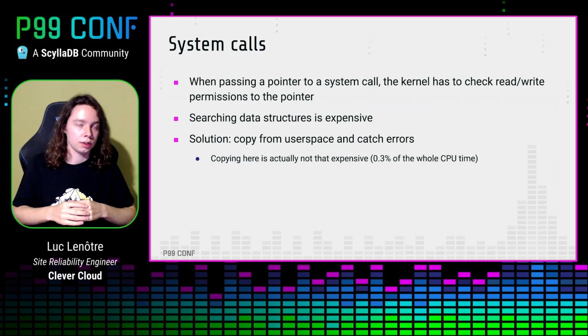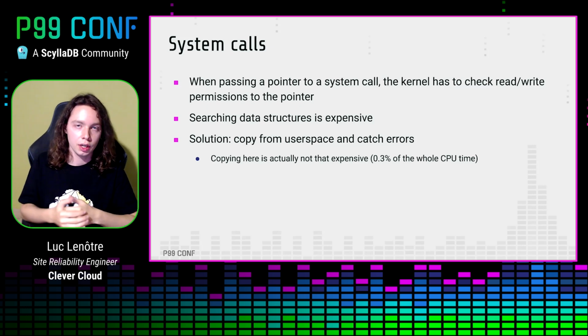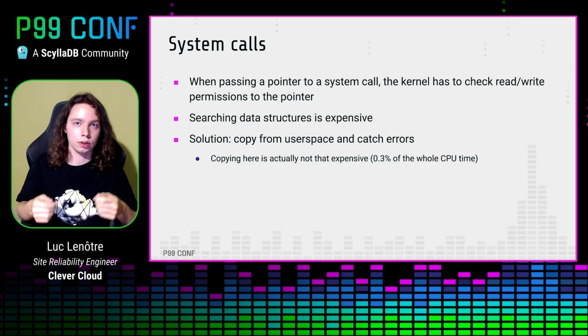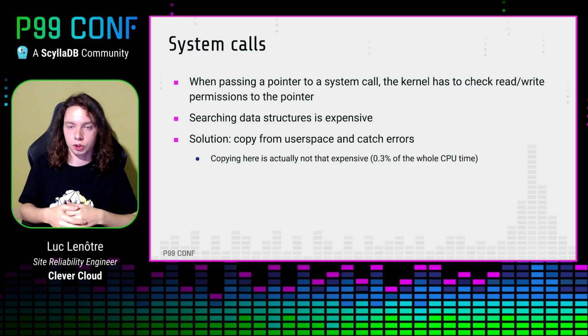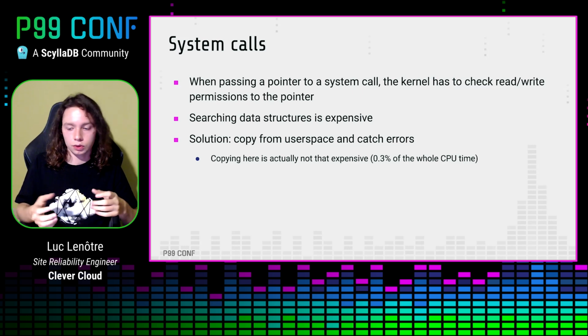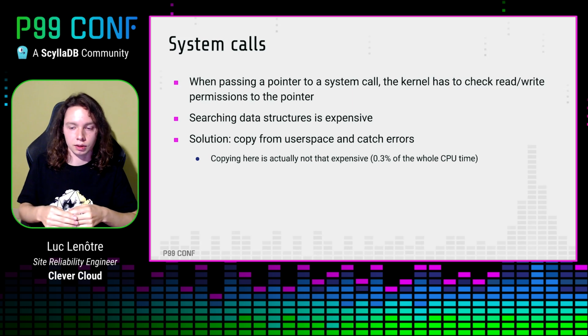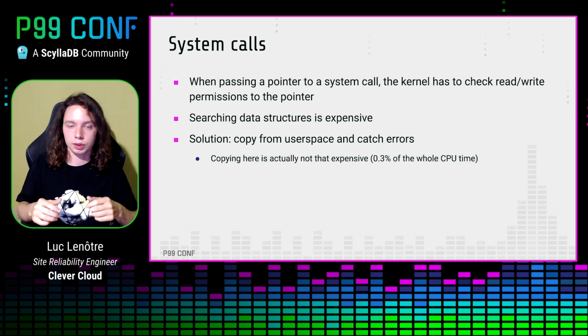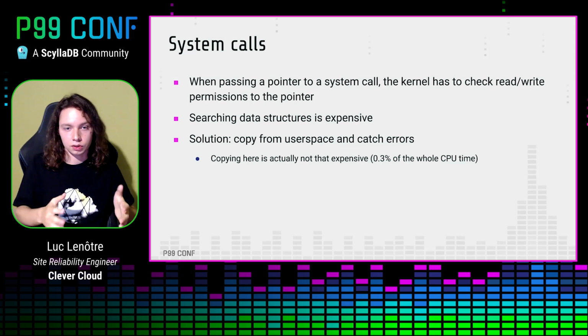Now let's talk about the system calls. Basically, under Unix or a lot of kernels, when a program has to communicate with the kernel, it has to make what's called a system call. So it's basically just a function, a special kind of function call. And those functions can actually take pointers, which can point to strings or, for example, structures. And when the kernel is using those pointers, it has to check that it's actually possible to read or write those pointers. There's an easy solution for that.